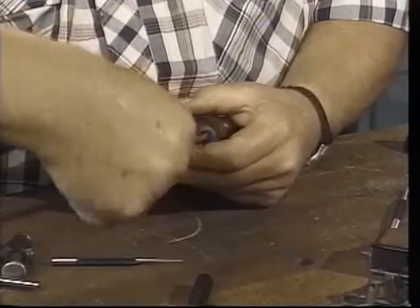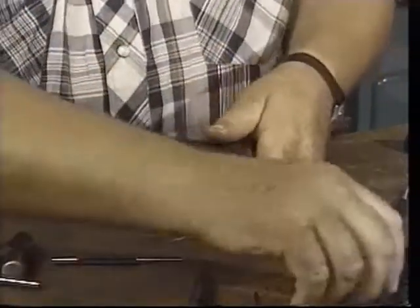Now we can take our butt plate, insert our butt plate, wood screw in the top, screw it down. Remember, it's just a wood screw. It does not have to be torqued quite tight.